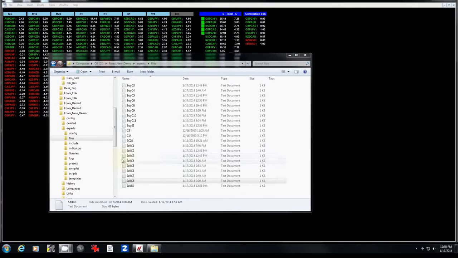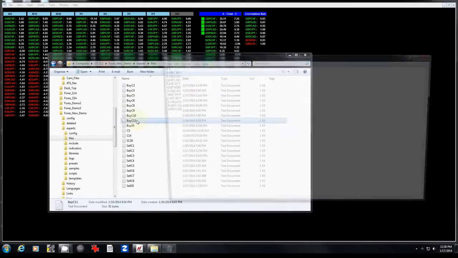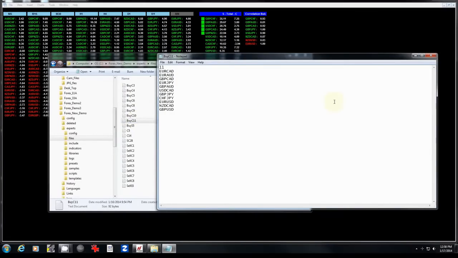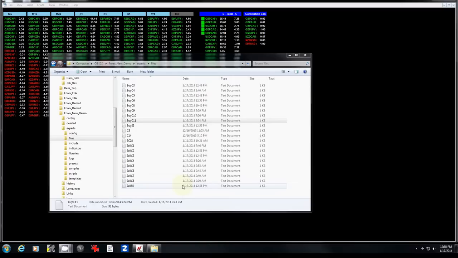So now when you're using one of these to create your offline chart, probably what you want to do is look at the timestamp over here and pick the one that's got the latest timestamp and use that one. Same way with the buys up here on the correlation. You see we've had one that's up as high as 11. This particular basket had 11 in it that were 80% correlated. So you'd also go by the latest timestamp here.